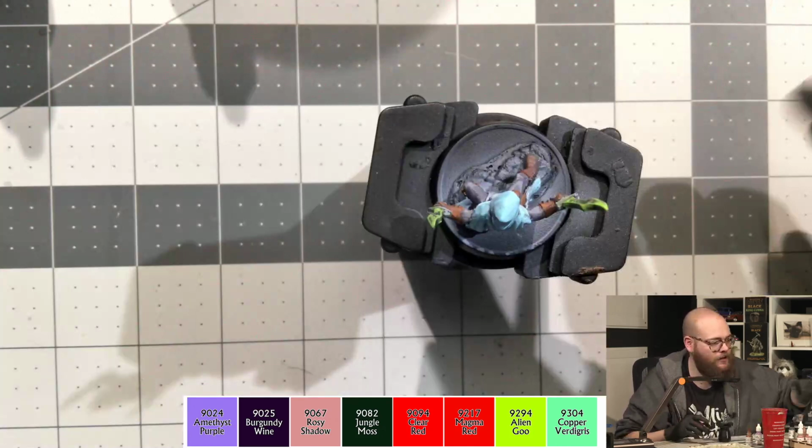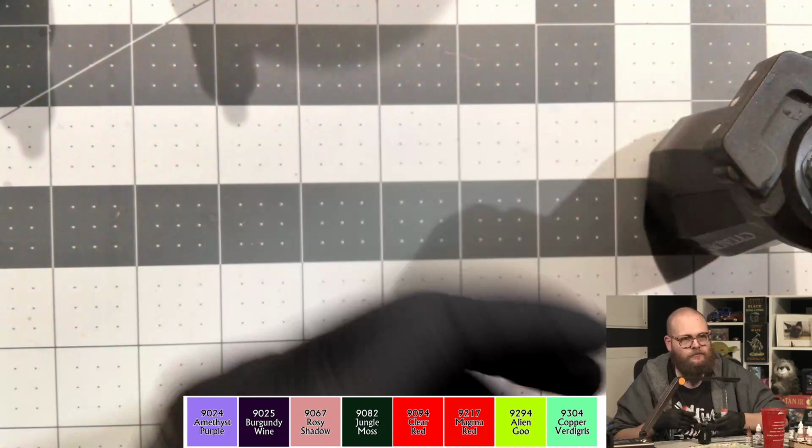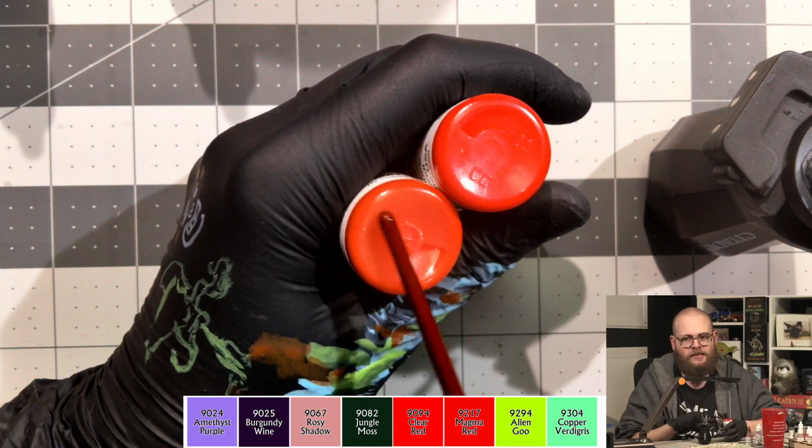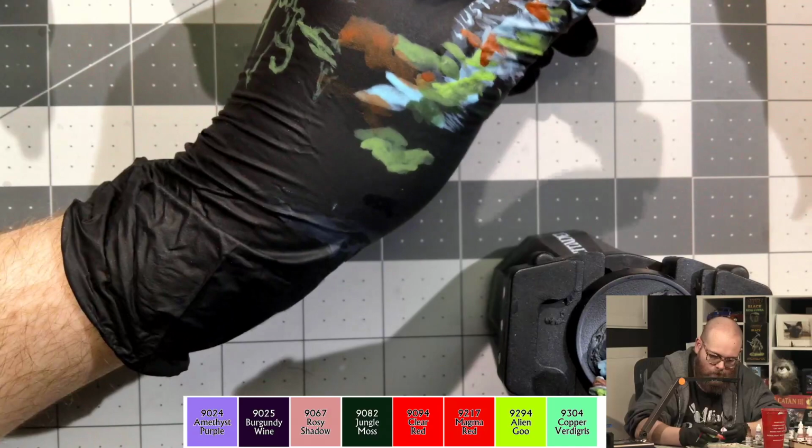I'm going to take clear red. Yes, clear red. What's funny is the graphic makes magma red look darker. But let me go ahead and demystify the world here. This is clear red. This is magma red. Magma red is like if you sneezed on red with orange. It's right there. So I'm going to take clear red and noir black, and that's going to give us our base color for all the clothing.